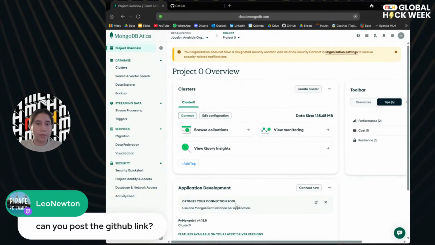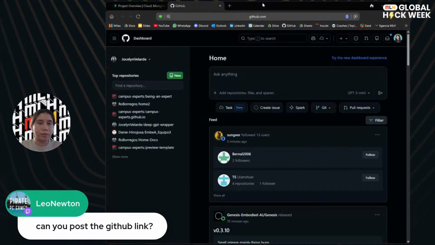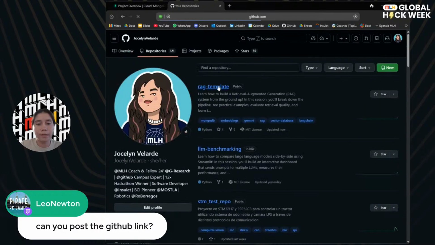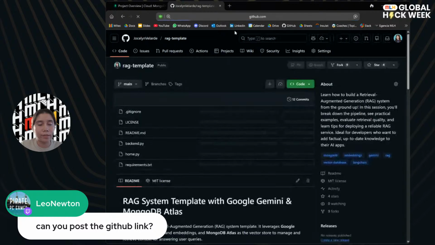Yep, I'm going to be sharing that right now. I'm also going to be doing a super quick project overview. Right now you can be creating your MongoDB account and setting up the basic cluster. And I'm going to be sharing the repository that we were working on yesterday. I just updated it because I was missing some requirements to add, but now it's all done.